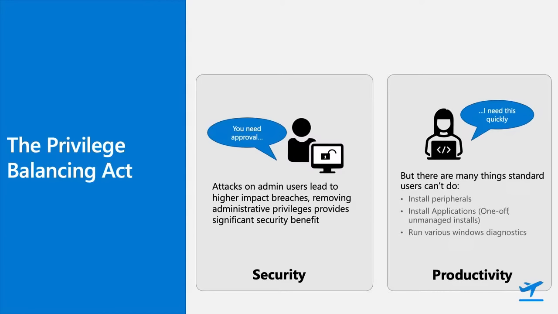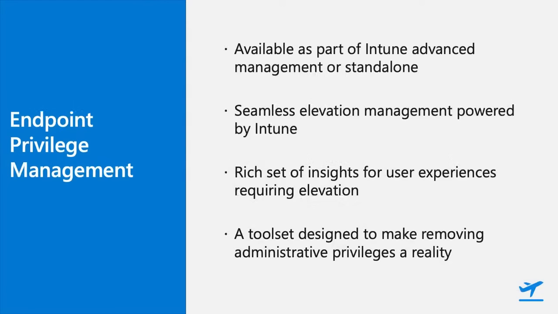But users, on the other hand, also have a challenge here because often there are critical things that they need to install on their own, such as peripherals like printers, and they're unable to do this. So what endpoint privilege management strives to do is allow admins to make their users standard users, but also give them an easier way to elevate on those devices for actions that they approve. And those can be all policy-based. So that's really the intent of this: policy-based elevation on devices that's kind of just in time.